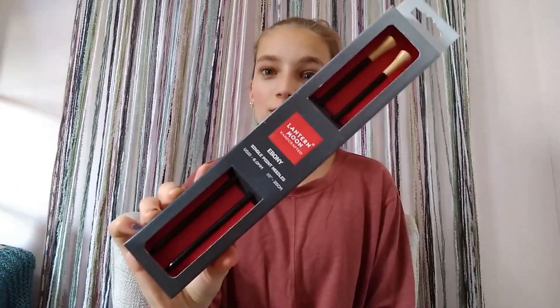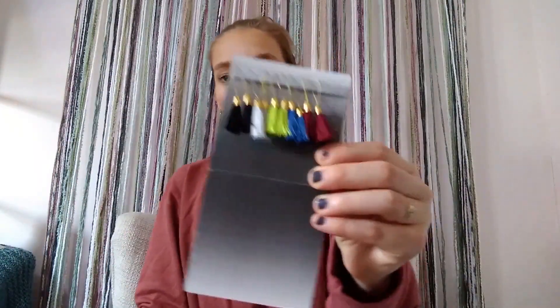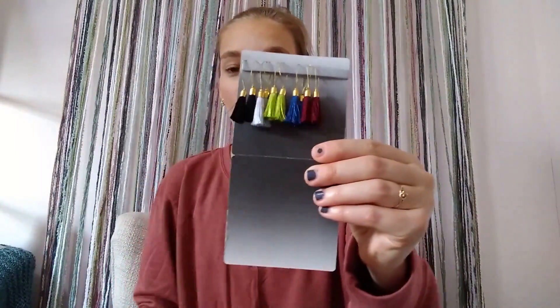Okay, let's talk giveaway! One lucky winner will be receiving this set of single-point needles — size 10 or six millimeter, perfect for hats, cowls, bulky yarn, or worsted weight with a looser gauge — and also some of these gorgeous tassel stitch markers. This is a set of 10; here's what the packaging looks like and they're all laid in there so nicely. I hope you're excited about them. It has been so special unboxing all of this with you all.